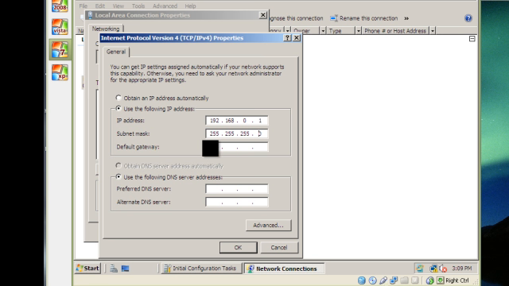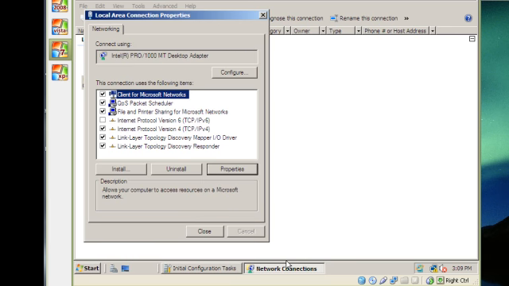The default gateway for this one shall also be the same as the IP address, 192.168.0.1, and the preferred DNS server shall also be the IP address we'll be using for our loopback, which is 192.168.0.1. Then you click OK and press close.